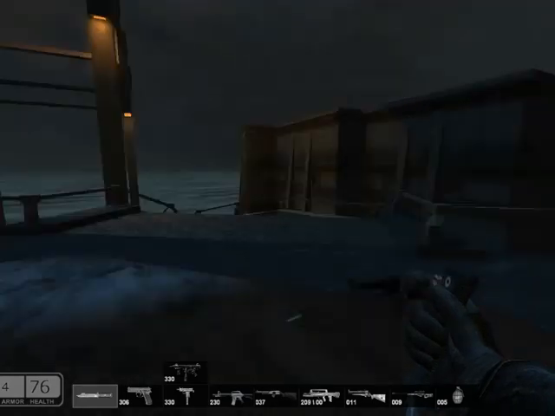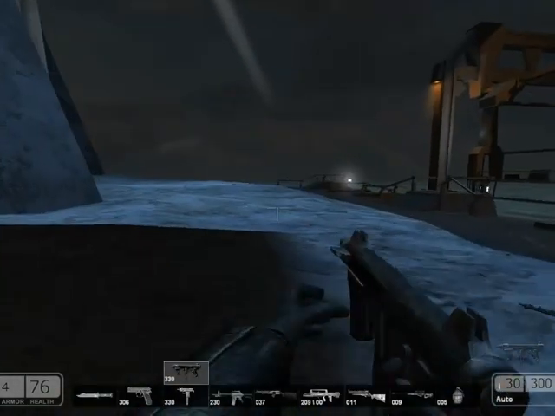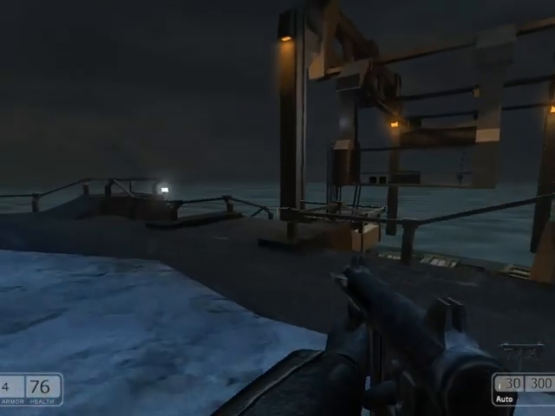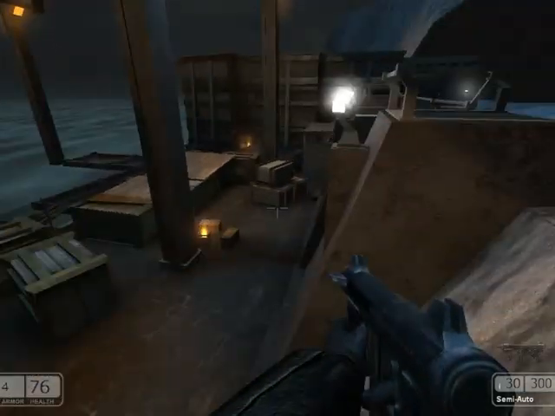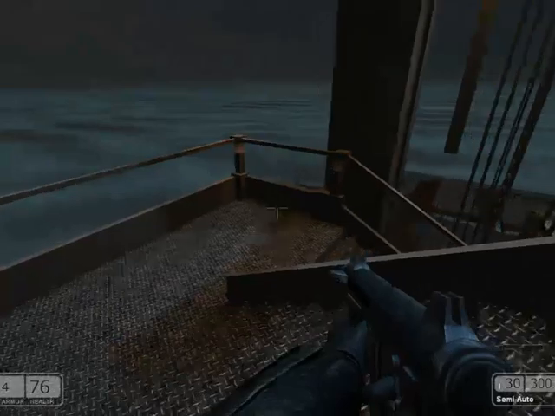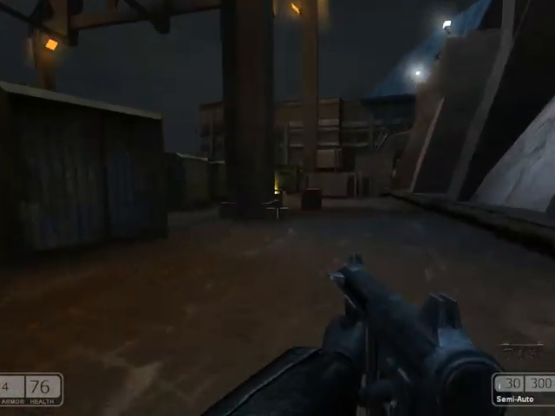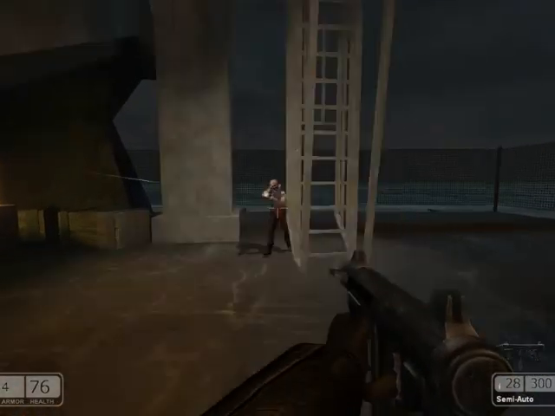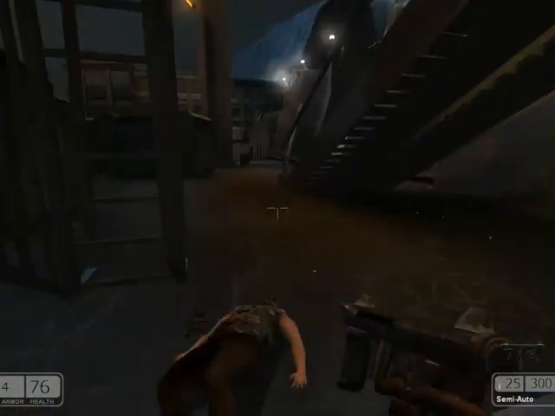In true FPS fashion, the correct way to go is where all of the enemies are, so we just make our way down there. We've got a new weapon, the Beretta M12, and it's in the same class as the Uzi, but we'll really not be using all that much. It's just a bit of extra flavouring. Although I must say, it does sound very nice.